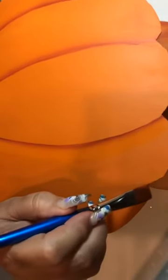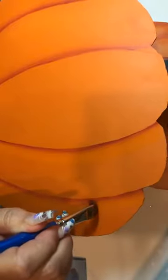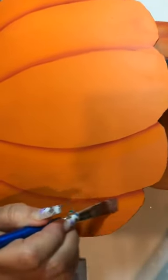So now you can see, because dark makes the item recede and light brings the item towards us, there's no dark on the center rib, because that's the front rib, and then they fall back from there. Okay? Wet, blot, load, blend. And we'll come in, and again, we'll flip.